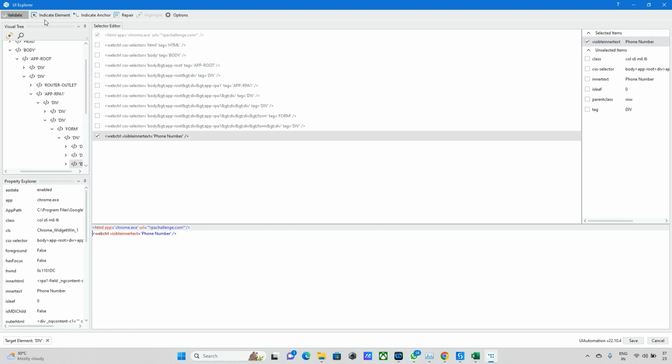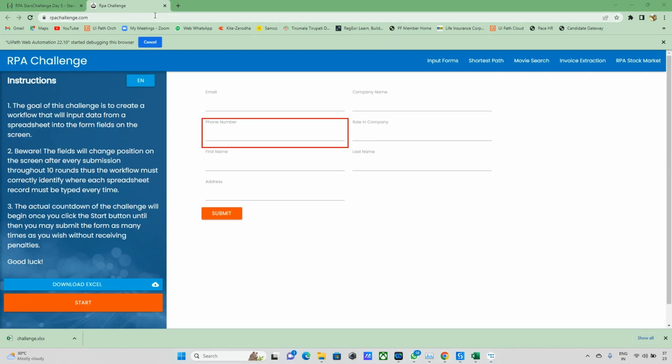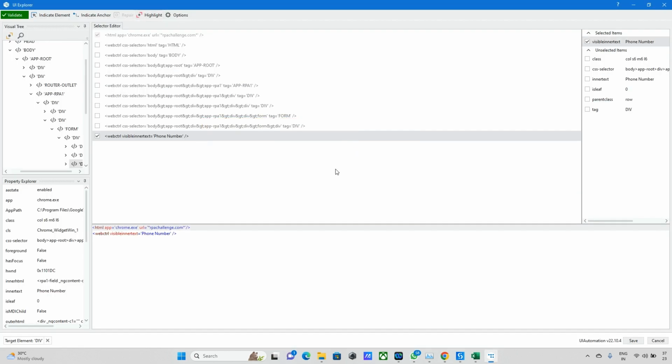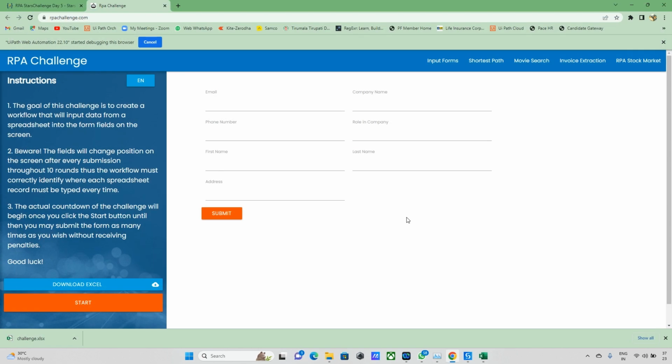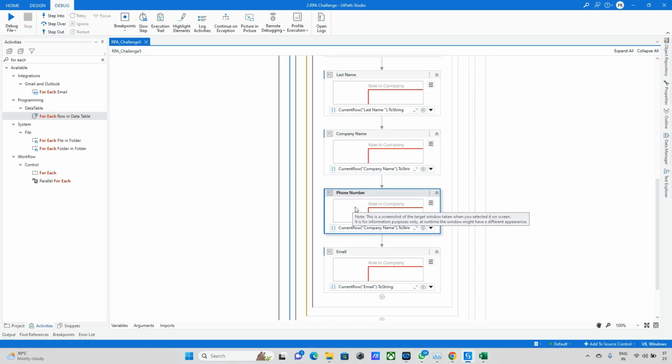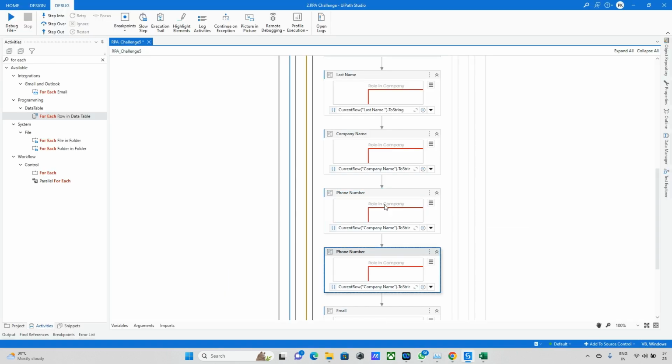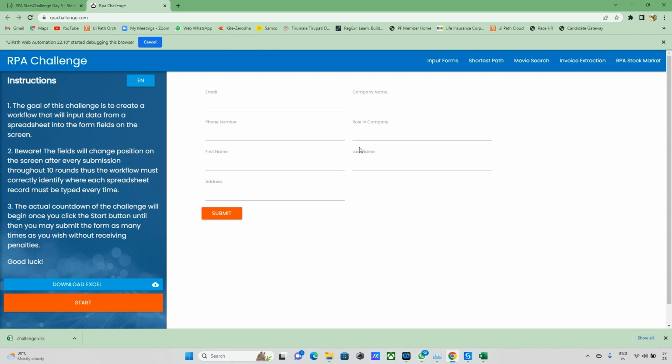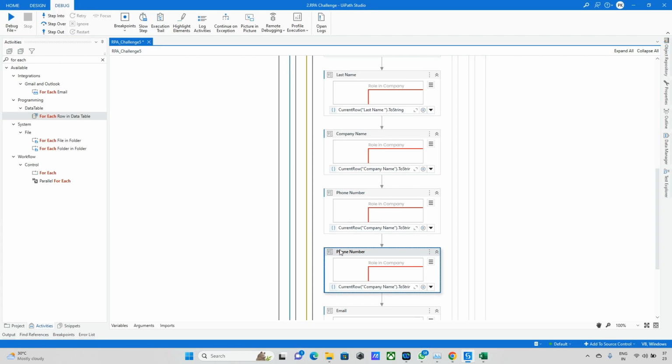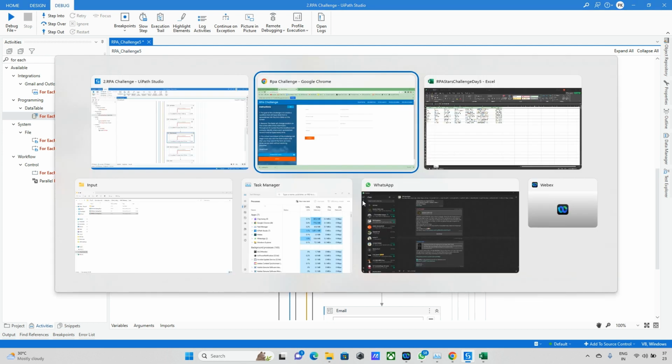It's not a problem. And let me highlight phone number. It's highlighting. Phone number also completed. After this phone number, role in a company. Role in a company. Okay, here I have not updated the phone number.